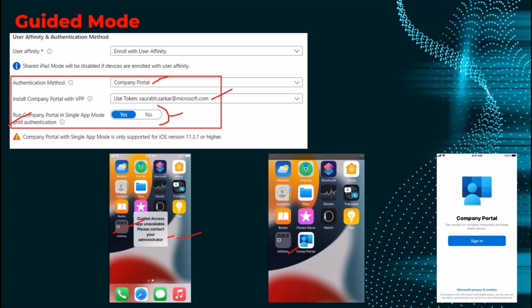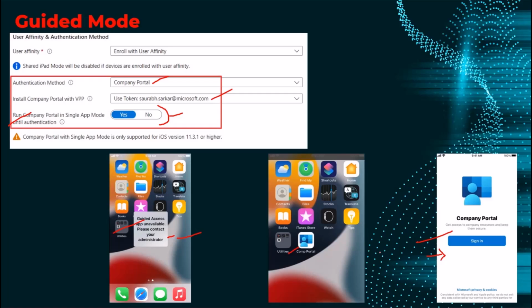Think of it like an extension of ESP that we might have in case of Windows Autopilot. Now, once the Company Portal is downloaded and installed, it launches automatically, and the end user doesn't have the option of exiting this application. What I mean by that is, at this stage, the device is running in a single app mode, and that single app is Company Portal.